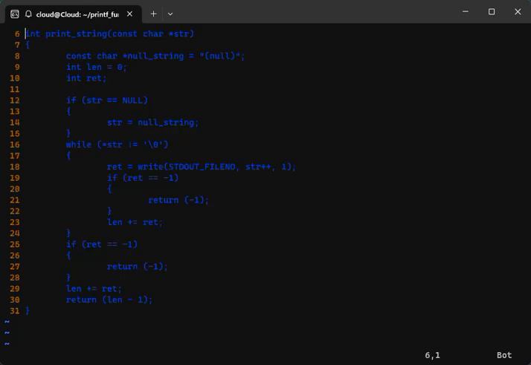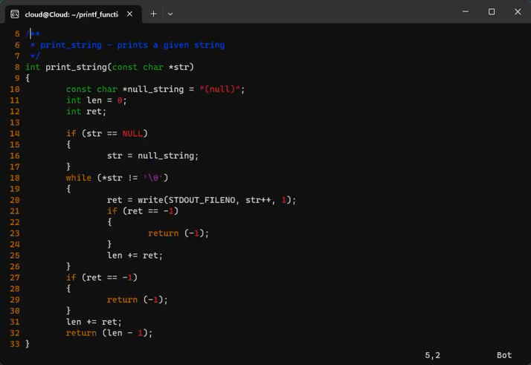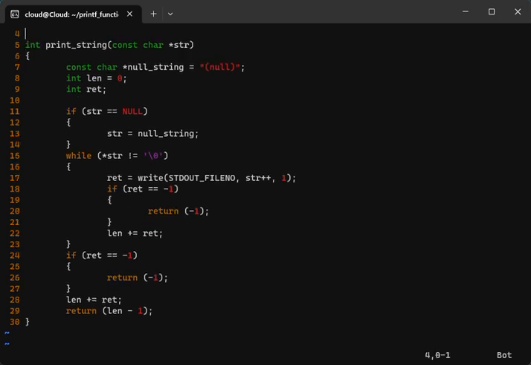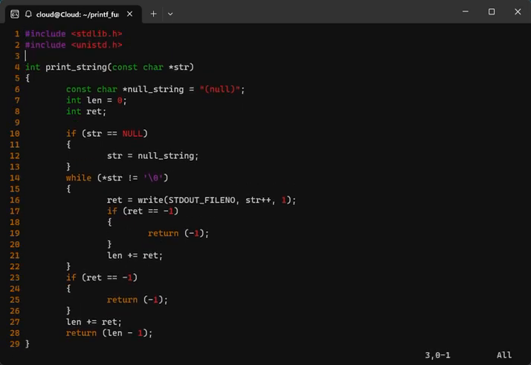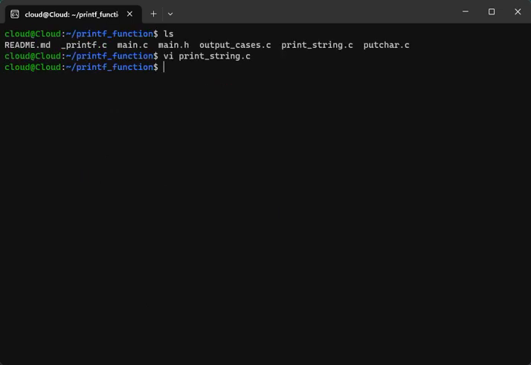Oh, oops. Undo. Okay, so this is my print strings function, the one that is responsible for printing strings.